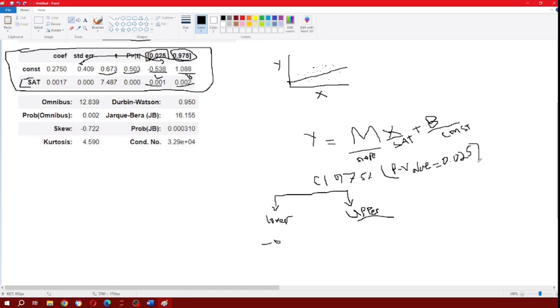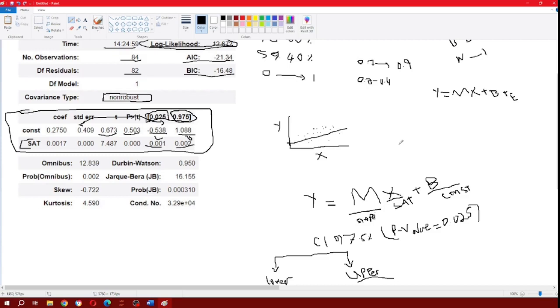So if we predict, let's say, a GPA of a student to be 3.4, then we can change this to the boundaries. But before we get the final result, we need to subtract these numbers from the actual slope coefficient, then multiply by the x, and then add the constant.